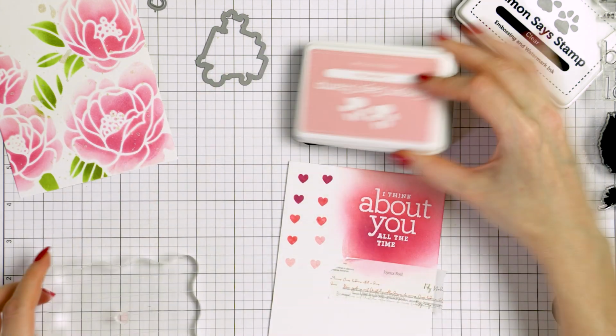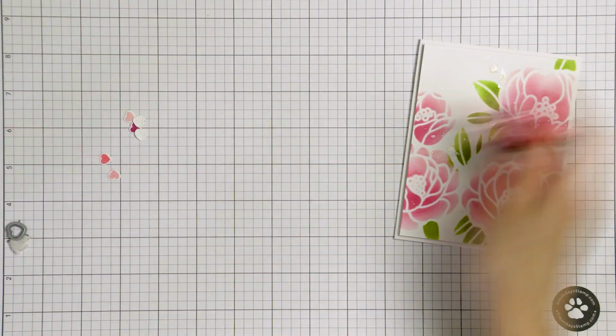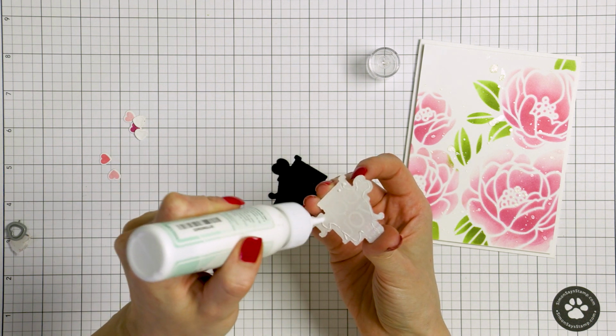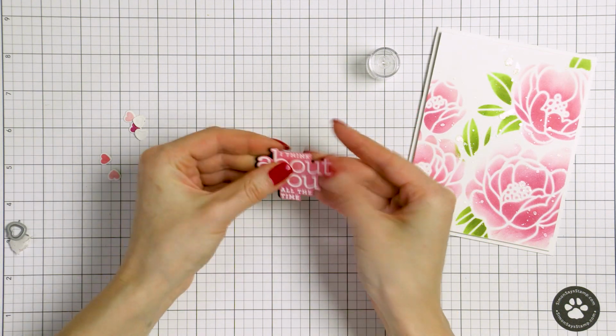This sentiment also has a coordinating die. This is what I actually really love about this stamp set, and I've already cut it out in my die cutting machine. I also die cut a shadow layer from black cardstock, and now I'm using glue to adhere it to the back of the sentiment to create a bit of a drop shadow effect.